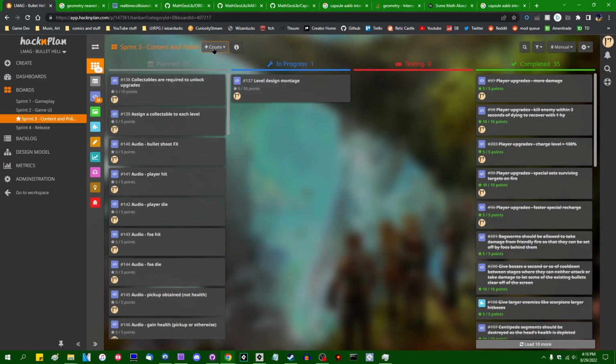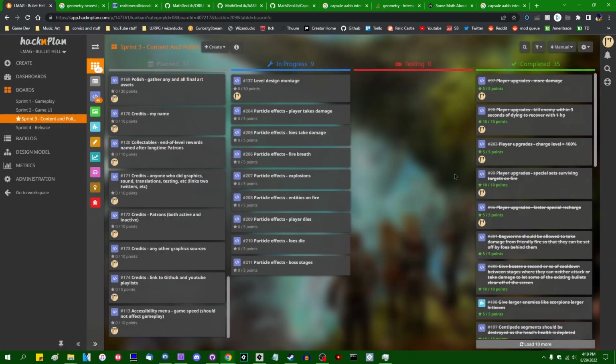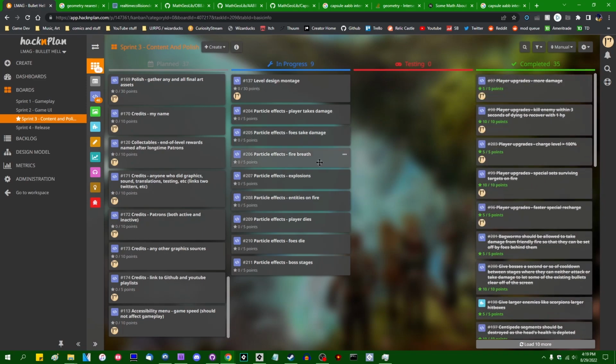So if you don't mind, let me write out a couple of more cards for that. Okay, and now I have them written down. So situations such as player taking damage, foe taking damage, fire breath, explosions, entities being on fire, like actively, the player dying, foes dying, and in between boss stages. These are all going to merit having small amounts of particles happening in the game.